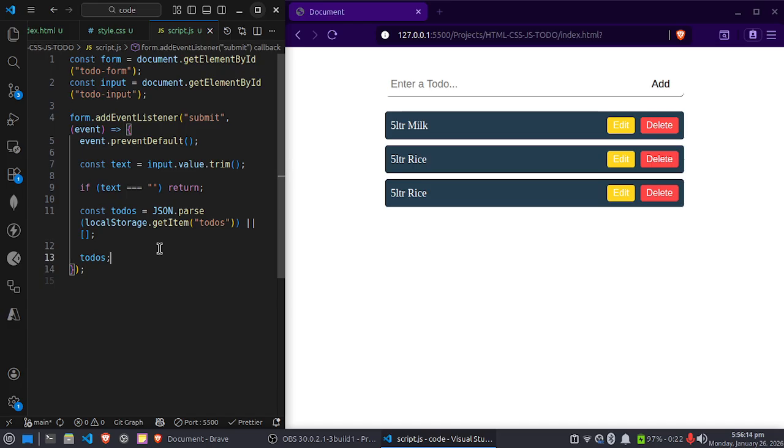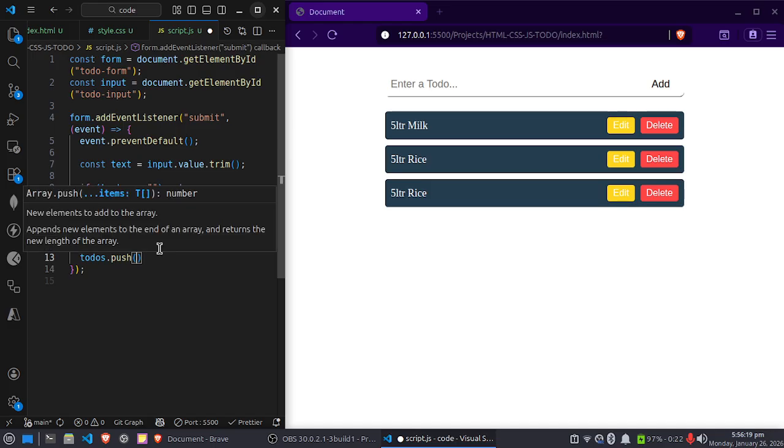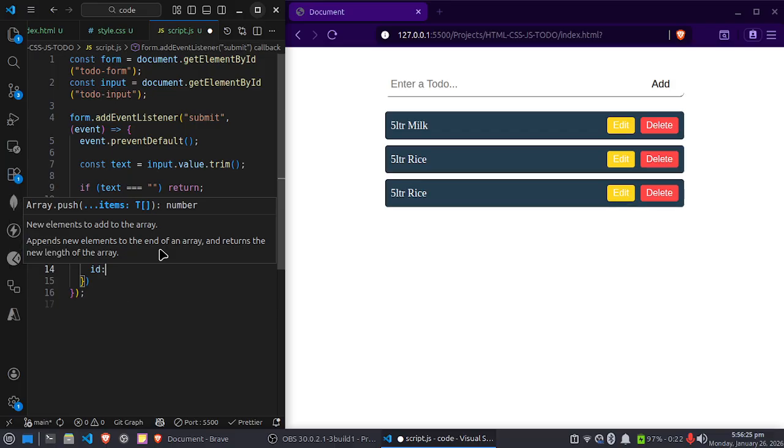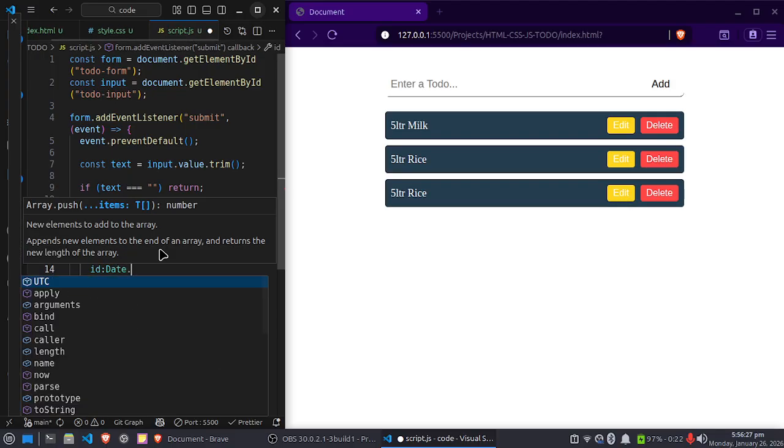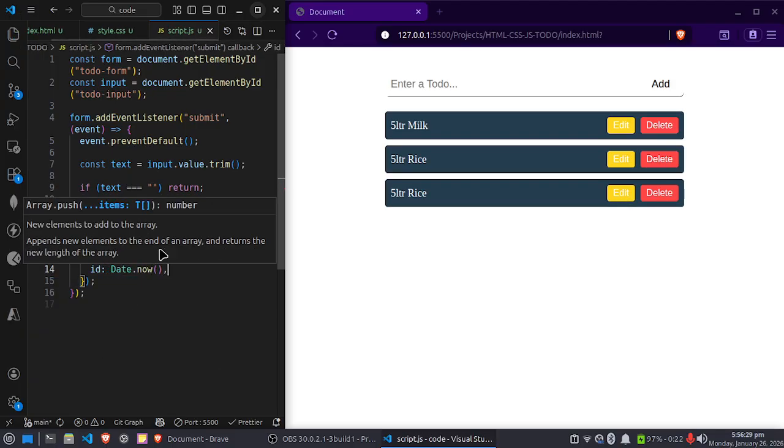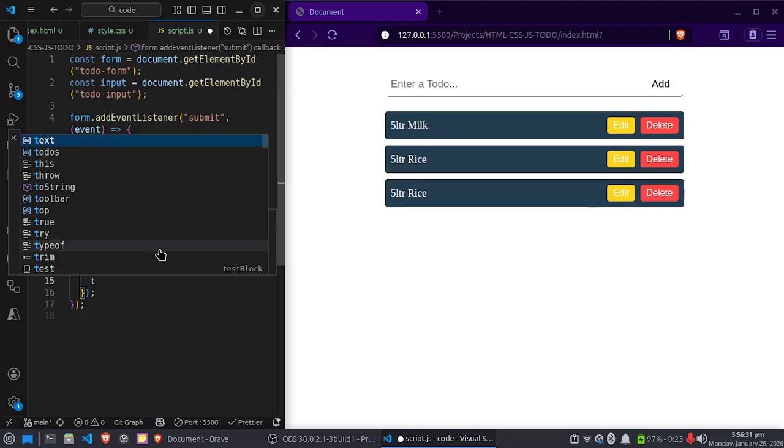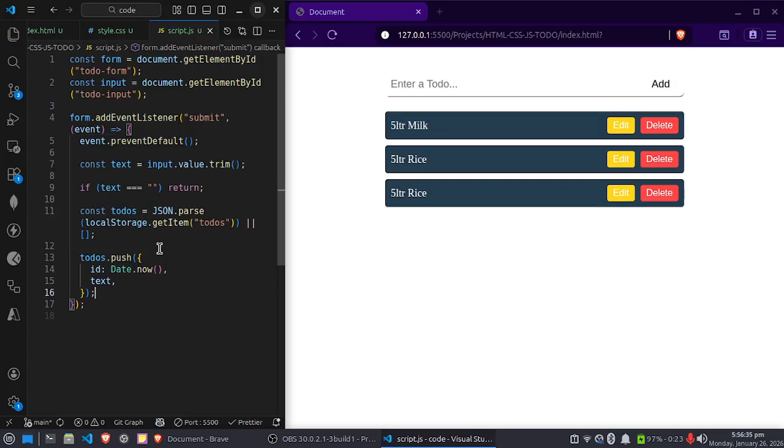Here I get todos dot push, and inside this just make an object. Here id is Date dot now, and the next one is text. So todos dot push, I'm pushing these into the todos.